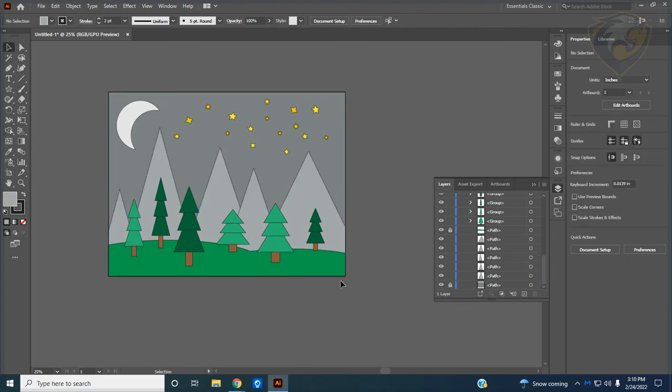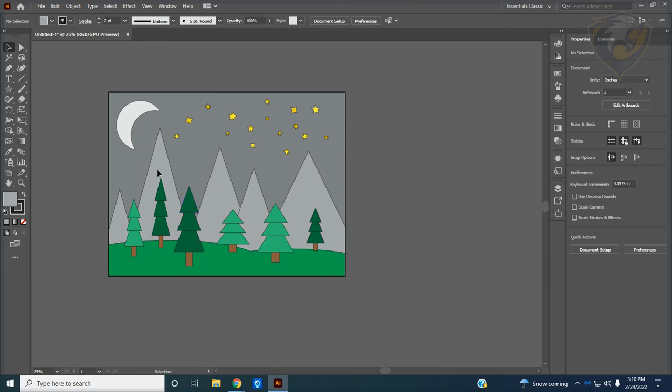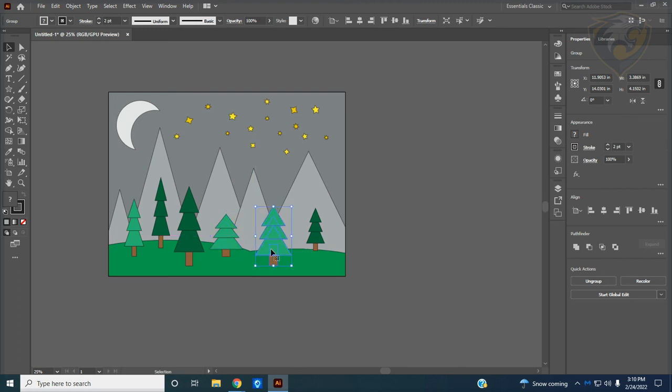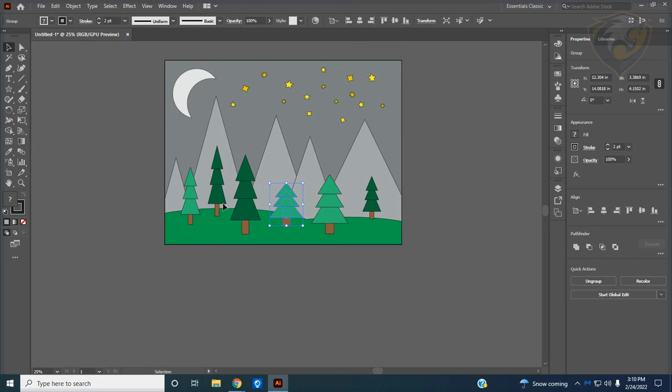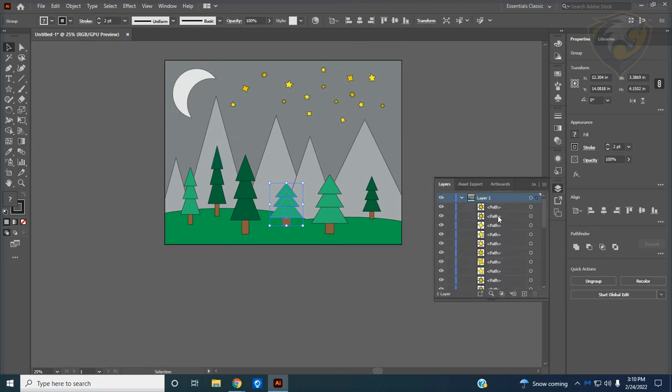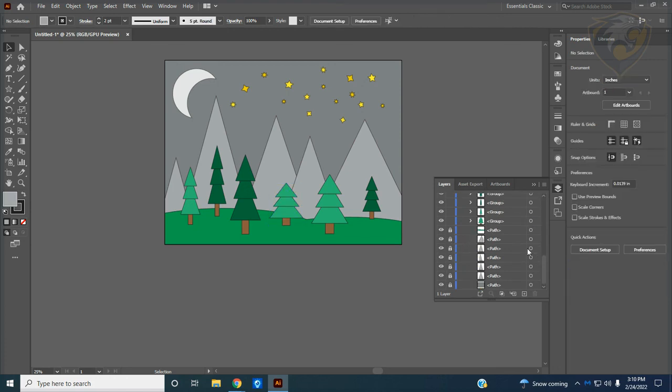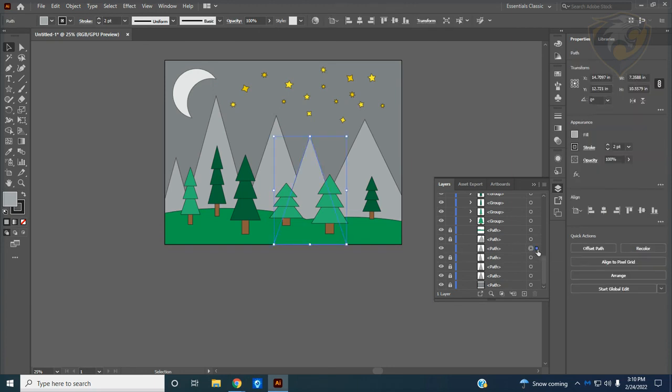Now we can lock the background. I'm going to lock my mountains too. I kind of like the way the mountains look. And here we go. Now, see, I can't grab them anymore, so I can move some of these around. And we have a nice little design here. If you want to go all out here, you could put some snow caps on top of them or something like that. So to put snow caps on, what I would do is I'm going to only do them for one here. I'm going to take this one and select it so I can see where it is.